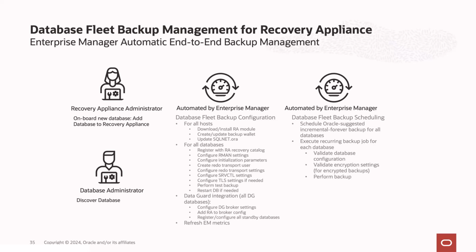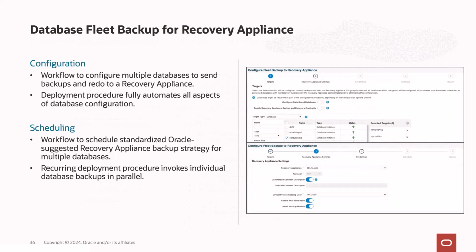Starting with configuration, Enterprise Manager has a full UI where you can pick databases, define configuration, and execute the configuration. It's also possible to automate it further. As soon as the database joins a certain group, it auto-configures backup settings and the database is ready for backup. What's done within the UI can also be done using API or EMCLI commands.